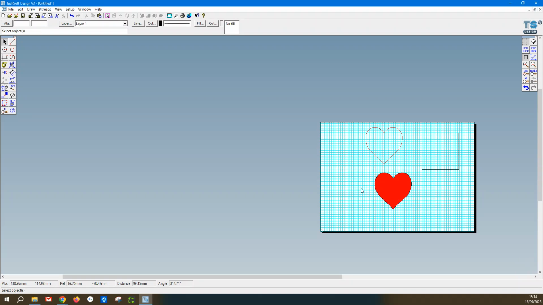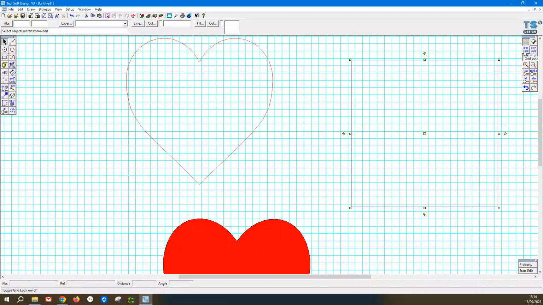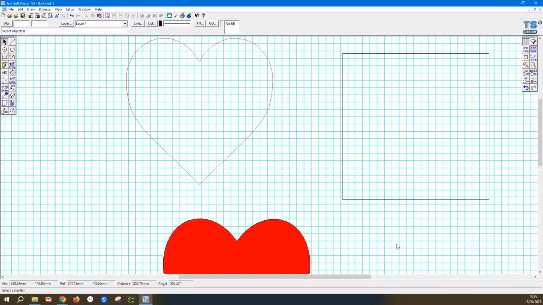Now the third one, I'm going to use some geometric shapes. Let's just zoom in here. So I use the media tool here. So I think two circles and a curved line would do it, and I want it to fit inside this box. Now that box has moved. I see now it's not lined up with the grid because I moved it when it wasn't lined up, but I know it's meant to be 100 by 100.